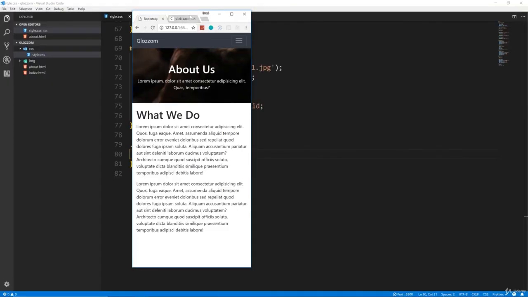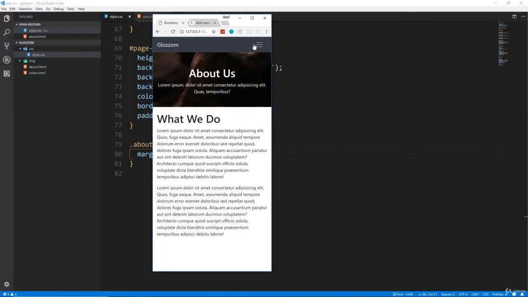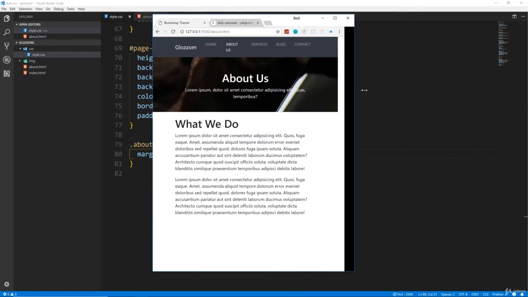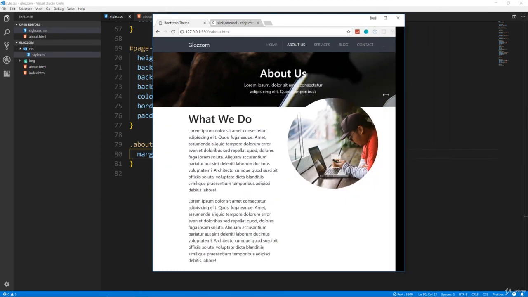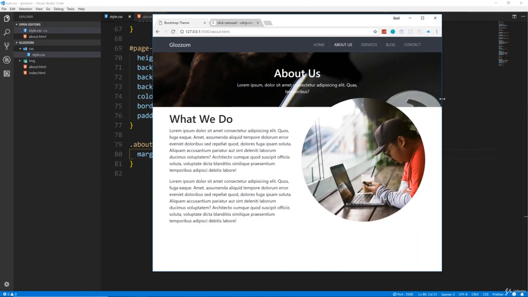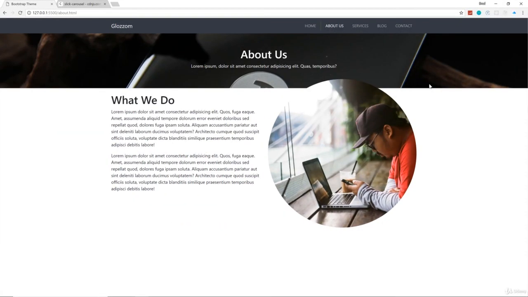And just to show you, when we go to mobile view, the image disappears, and that's what I want. So once we get to medium, the image pops in. Okay, and the bigger it gets, the larger it gets, and that's due to the image fluid class. Okay, so I think we're going to stop here. In the next video, we'll continue with the boxes, the colored card boxes, and also the slick slider testimonial.